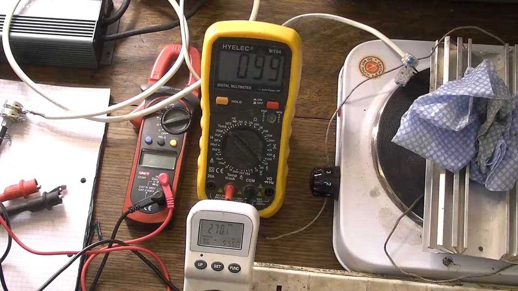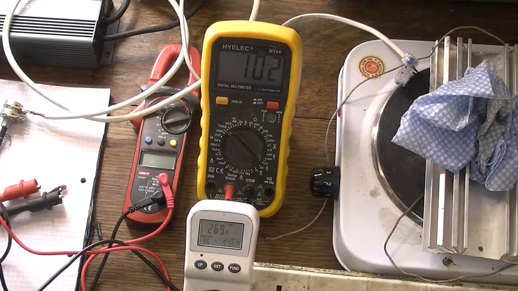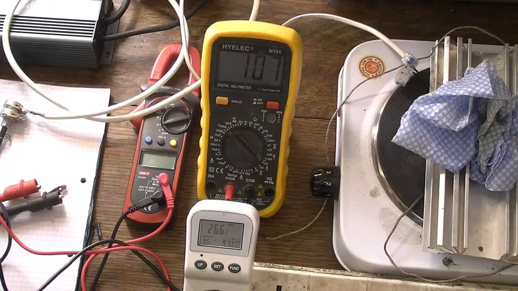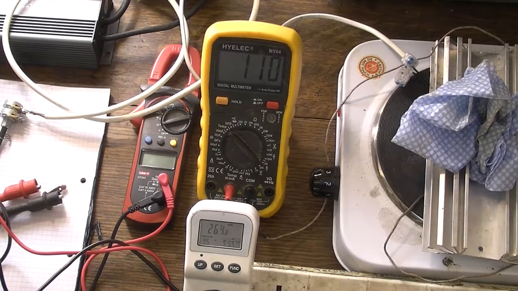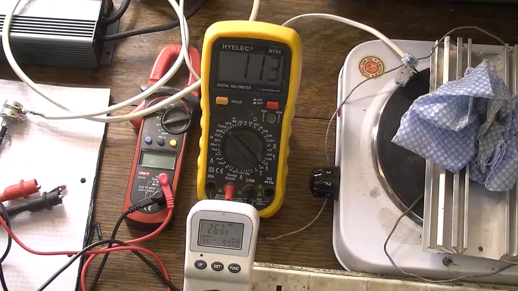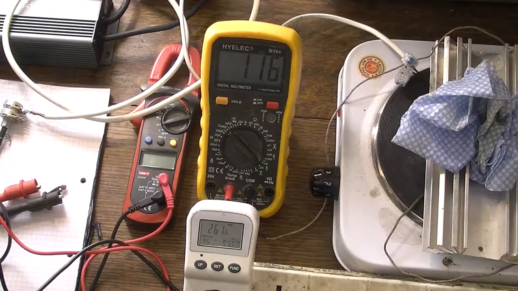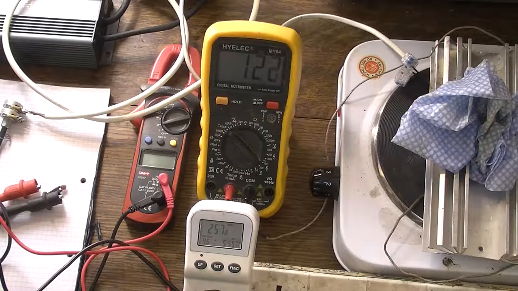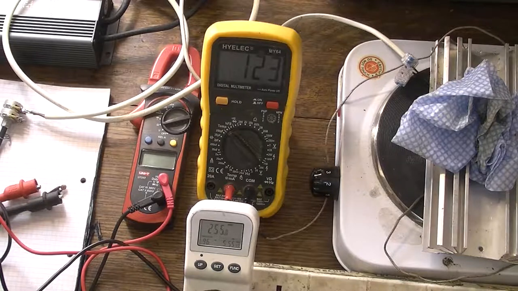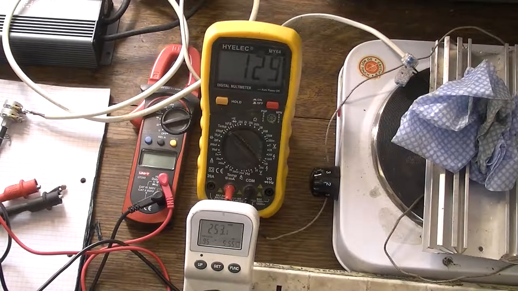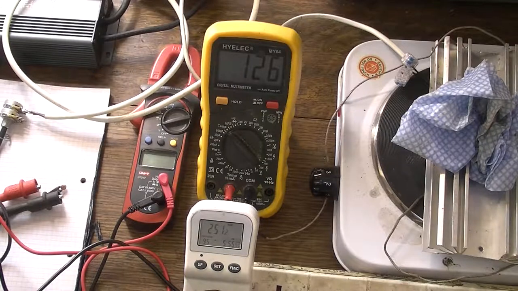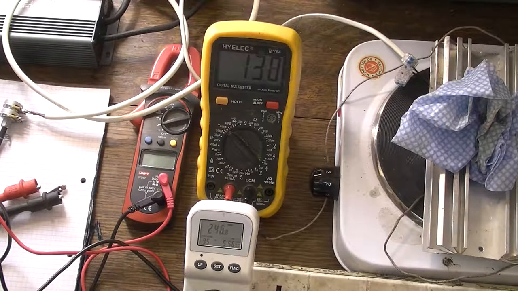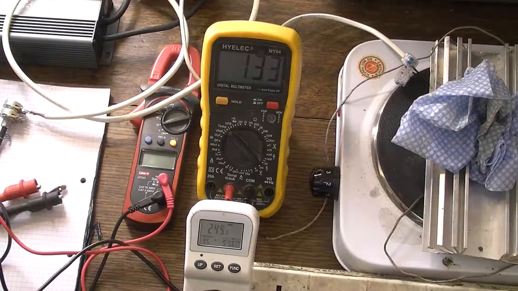We're coming up to 100 degrees C and we're now down at 70 watts. Of course in service, as the temperature rises, this is going to cut into the dimming circuit and eventually reach an equilibrium. So the lights will never actually turn completely off, they'll just simply reach a point at which they're no longer overheating the heat sink to the point where it's going to risk damaging the COBs. You can see now we're up at around 125 degrees C and we're down at 250 watts, so we've already dropped the most part of 50 watts off of that total input, and dropping all the time as we get nearer to 150°C.